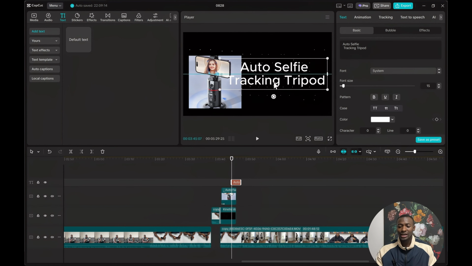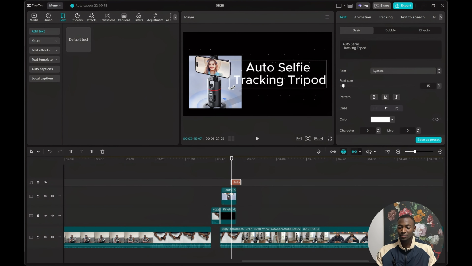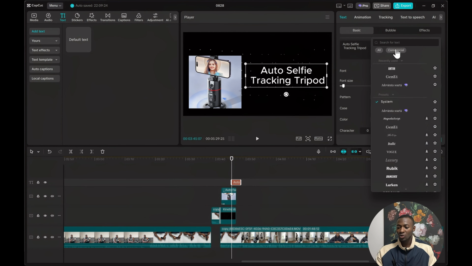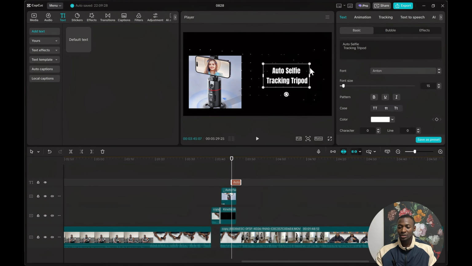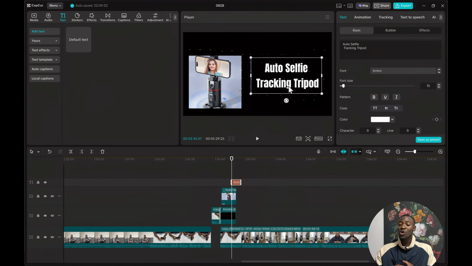Now just go ahead and readjust it, that way it fits into the frame. And now once again, you can choose whatever font you prefer. I'll go with Anton for this video. Now just adjust it, that way it becomes and looks engaging. Right, that looks quite all right. Now again, for the text, we can also leave it as it is or also give it some sort of animation. That way it matches with our image.